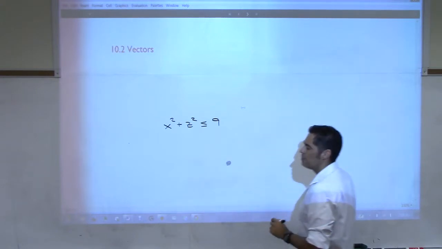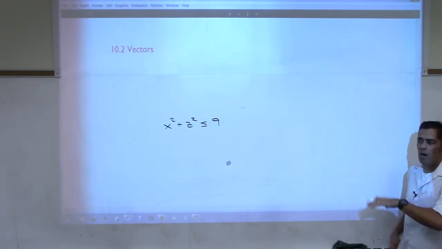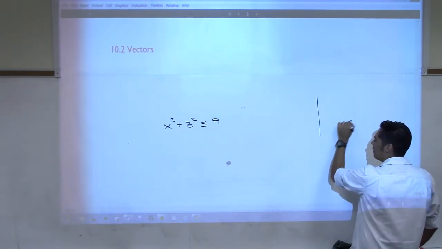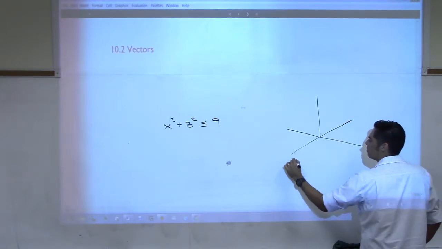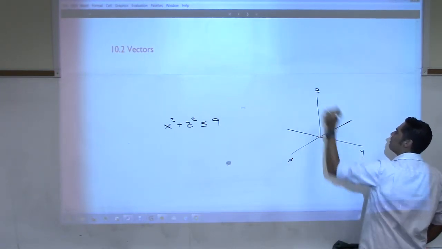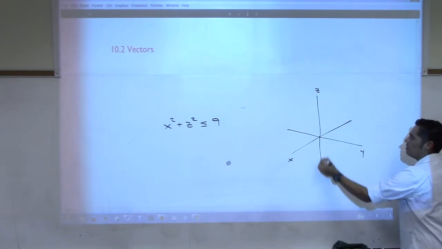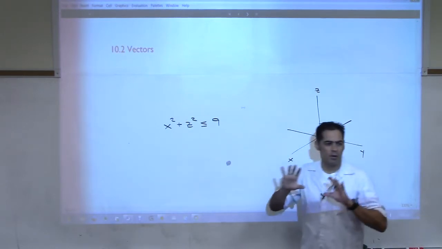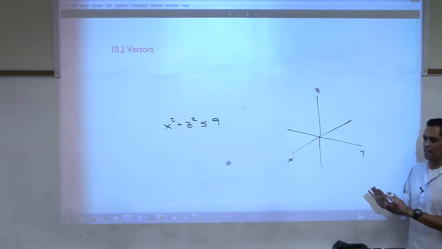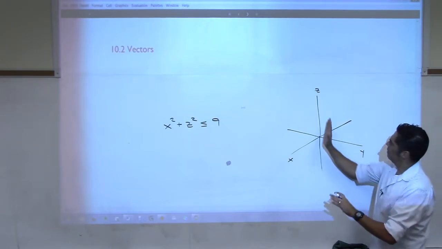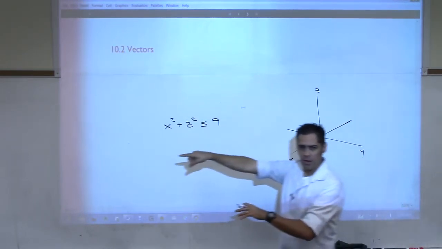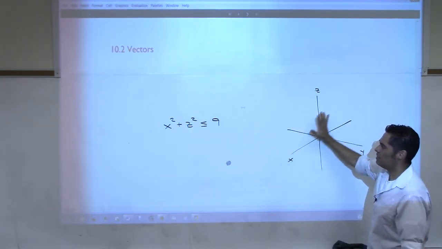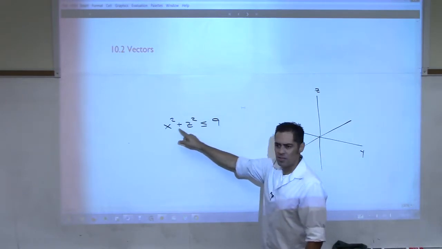Isn't y free though? Yeah, so in this case, because y does not appear, y can be anything. So think about it this way. If you have your x, y, z axes, make sure we have the right-hand rule there. If you're looking at x and z as being the only variables in here, then you're focusing all your attention on the xz plane. The xz plane is this wall right here, which in our classroom is that wall. Something that lives on the xz plane looks like a circle, doesn't it?